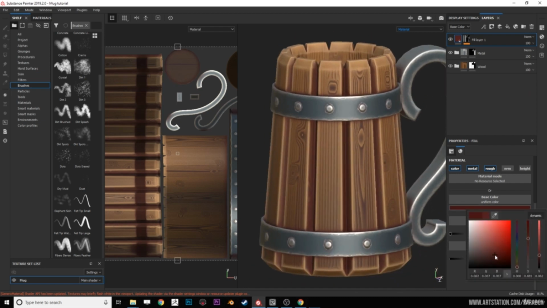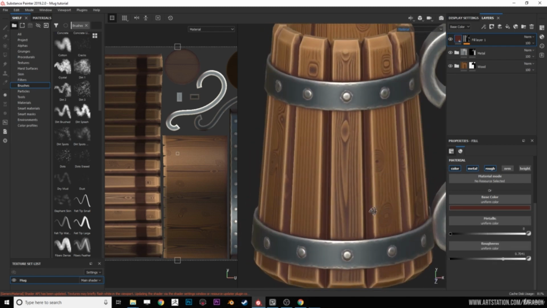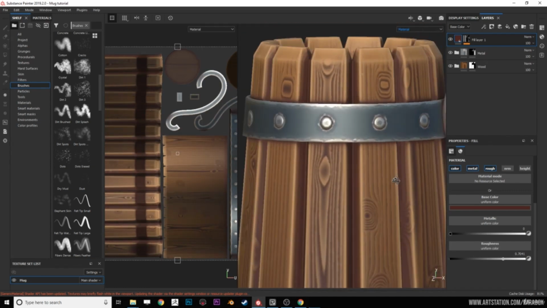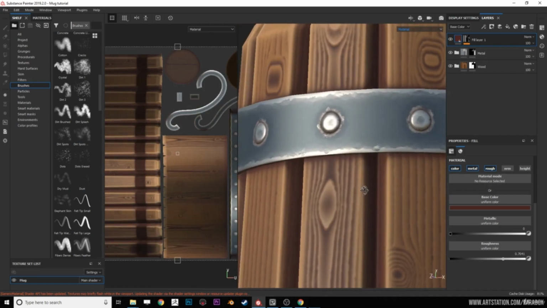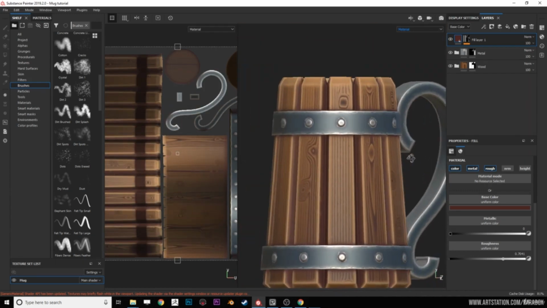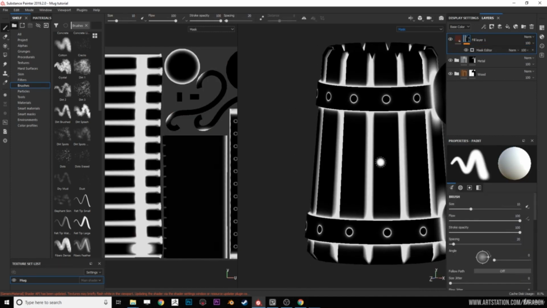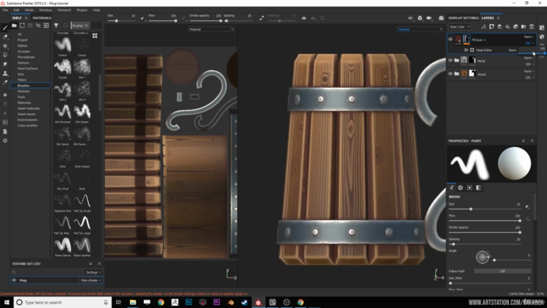Maybe it's too intense. Maybe something around here. Okay, just see this right now. I think it's okay. And I do like how it is looking right now. Okay, that is the influence of the mask. If it is too intense, we can decrease it a bit from here.